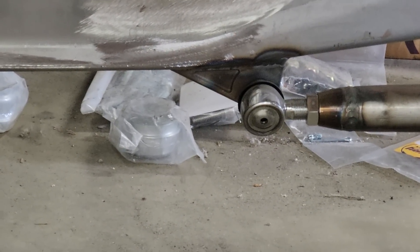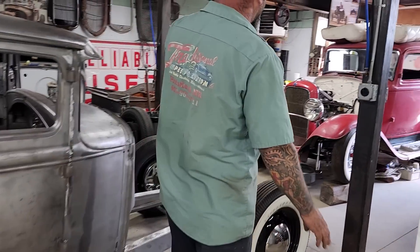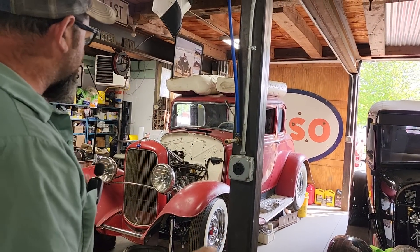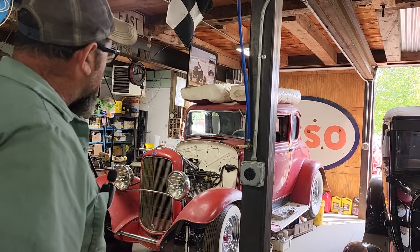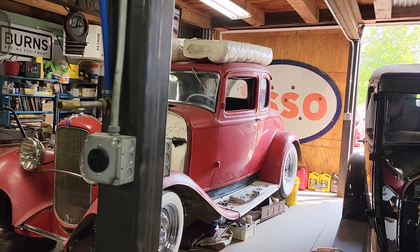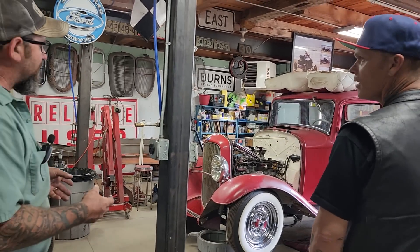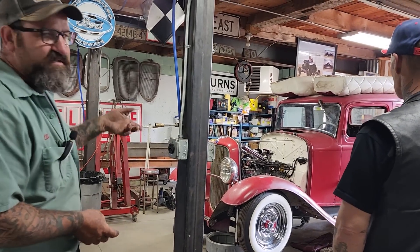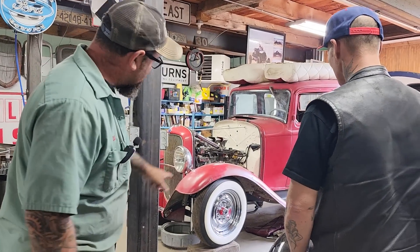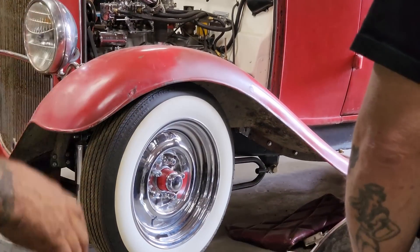That's part of what he does. This car here is a survivor hot rod that was built in 1955 or '58 — there's a little controversy because they just found out they think this car was on Hot Rod Magazine. Either way, this car will always look like this. This is preservation — the car came to him with a 302 Ford and a C6 automatic, but it was an original hot rod from back in the day. Underneath it still has hair pins and disc brakes.